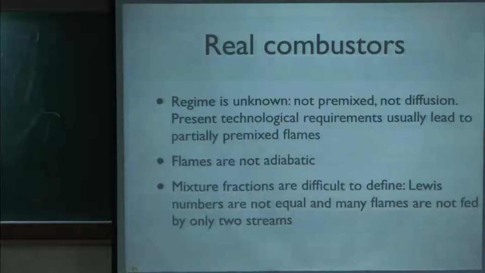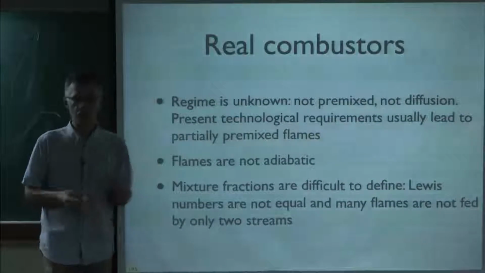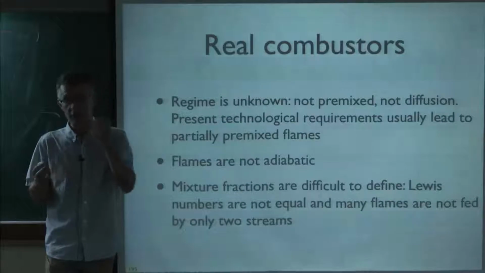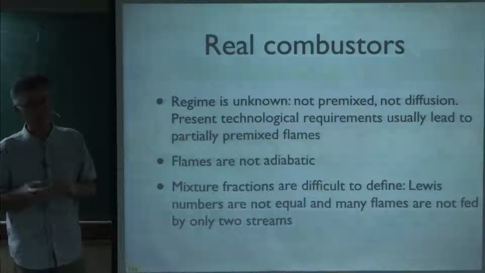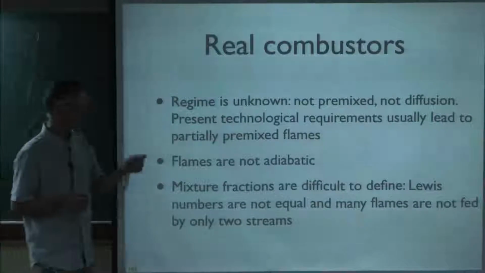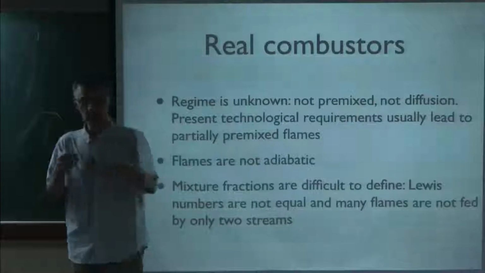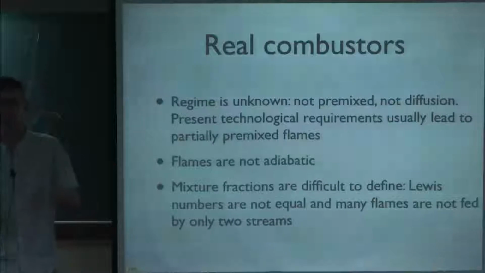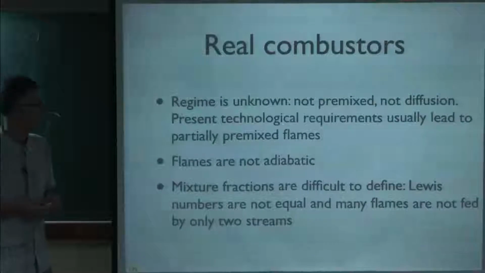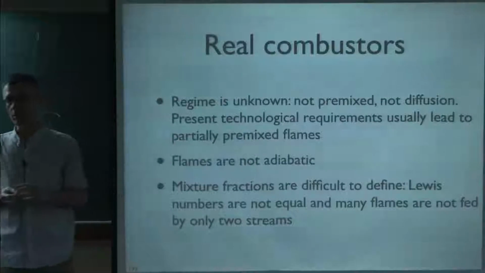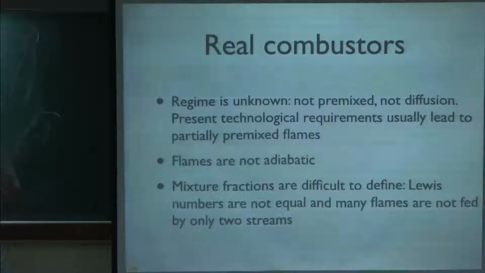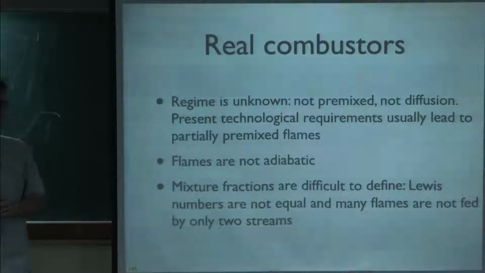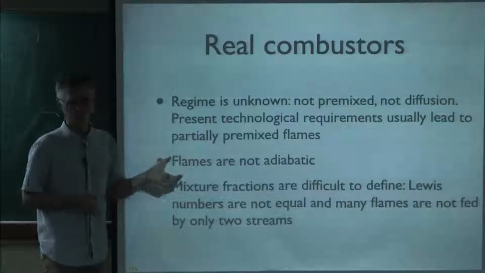Because in real combustors, the first thing is that the regime is not known. There are very few premixed flames. There are very few pure diffusion flames for obvious reasons. Premixed flames are very difficult to do because you don't have time to mix. Pure diffusion flames are kind of stupid because they are not efficient, so you're always in between. You're always in partially premixed regimes. In most cases, the losses are important. You have losses to the walls because these flames are confined, so you need to model the losses to the walls. And that's a problem because the losses at the wall are basically changing your model.